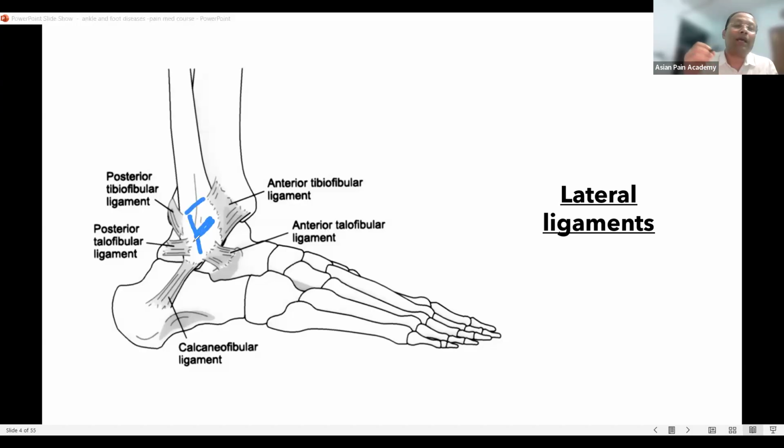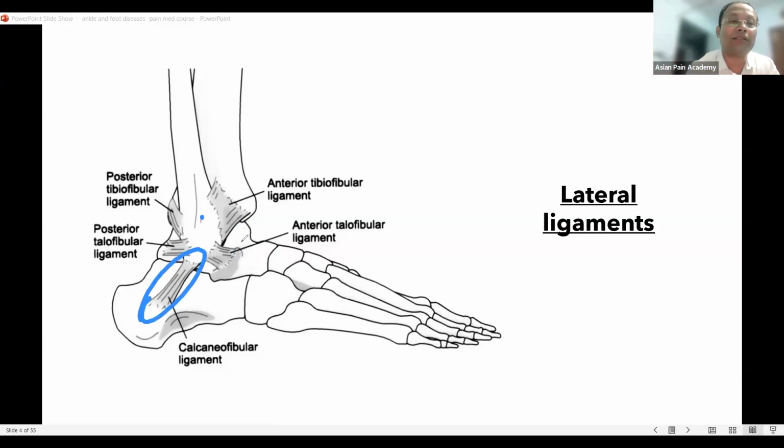As I told you, this is why the bony anatomy is important. Since this part is the tibia and fibula, we know it all connects with the dome of the talus. So this bone must be the talus, and this bone must be the calcaneum. So from the fibula, if we think what ligaments are there, this ligament is the calcaneofibular ligament: fibula to calcaneum.